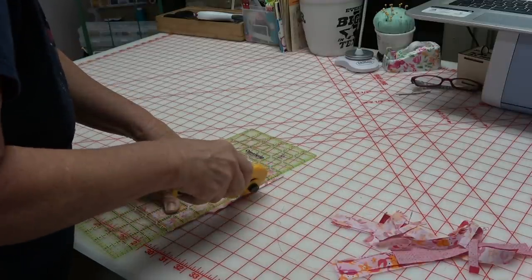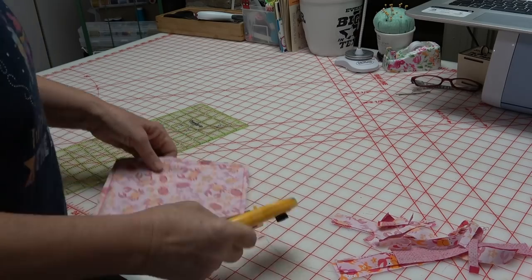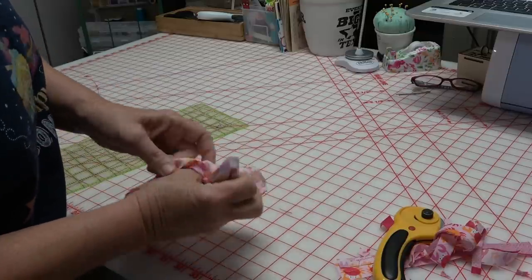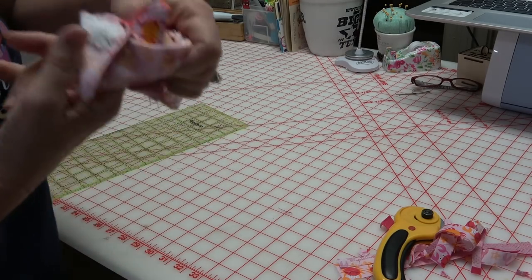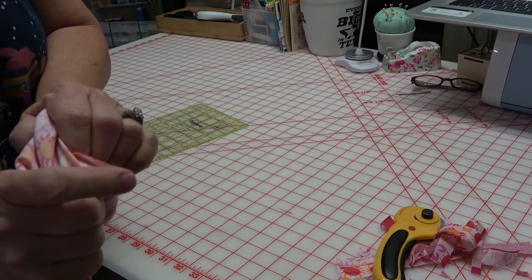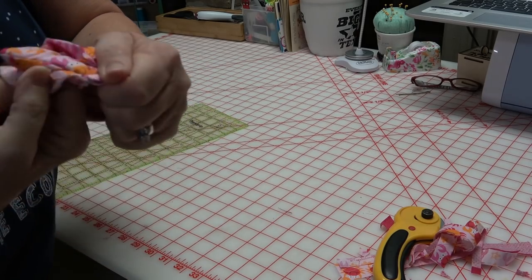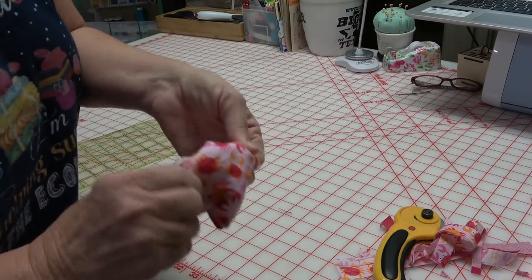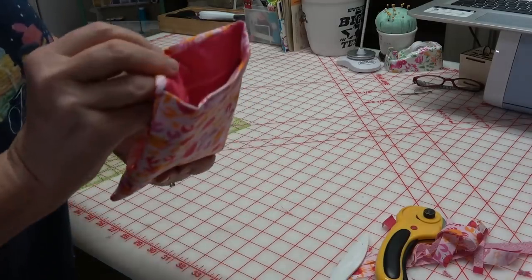Take your rotary and go up to that first cut. There's the little tab, and now cut 45-degree angles on the corners. To turn the bag, I like to pull the farthest corners out first - reach in and push with your thumb, then push it out with your finger. Do that with the other farthest corner as well - put your thumb in there and push it through with your finger. It seems to make life a lot easier when you start with the farthest one back and work it out. That final stitch is really strong so don't worry about tearing out the stitches. Now the bag is inside out, so let's go to the ironing board.